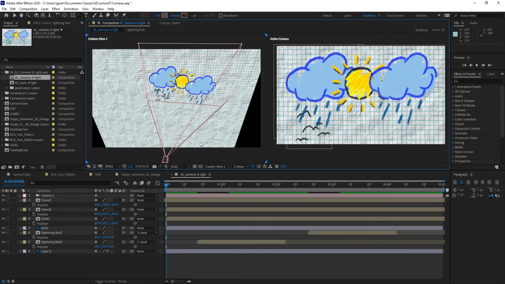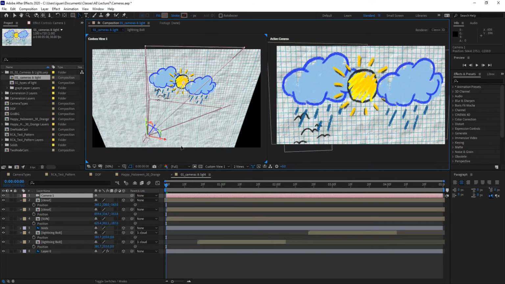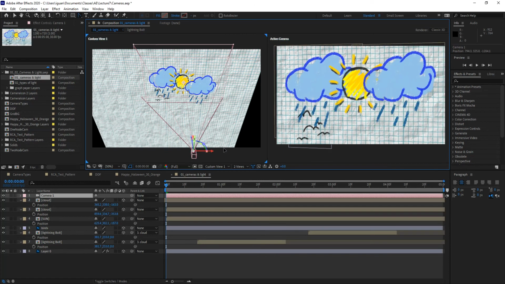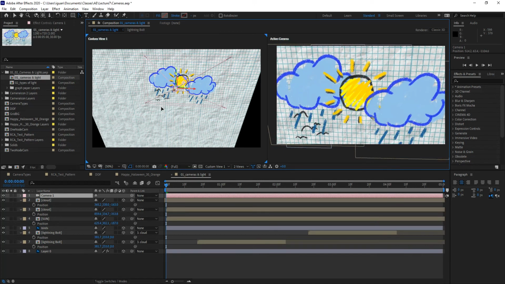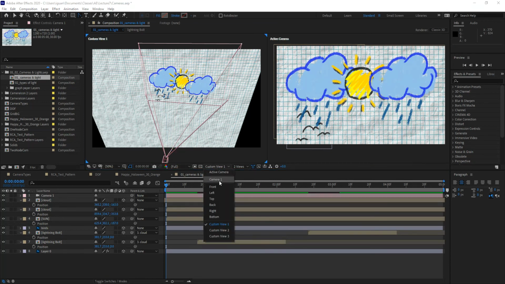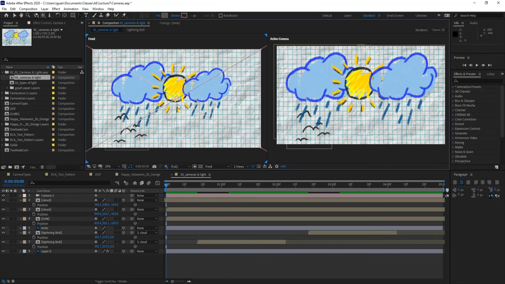So I can manipulate the camera from this perspective, as you can see, and emphasize the 3D environment by doing so. Now, before I do that, let me switch this custom view 1 back to my front view and zoom out a little bit.